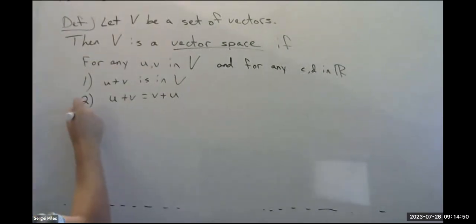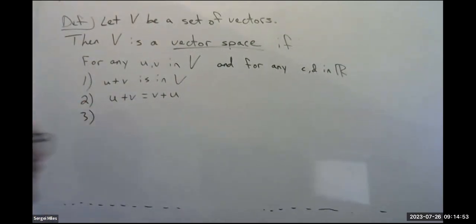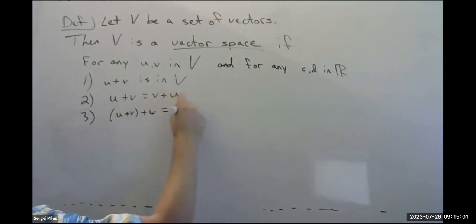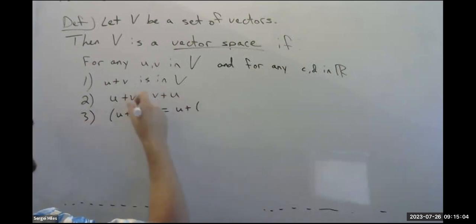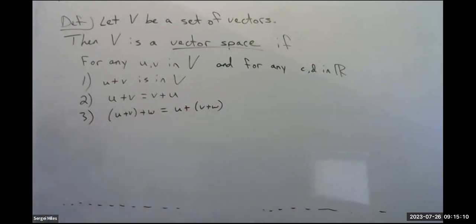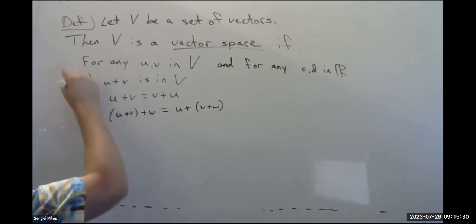The same can be said for this third rule. This is usually going to be true for any regular plus sign operation. If we have u plus v plus w, then I would like to be able to associatively move the parentheses. And regular addition does have associativity, so I can move the parentheses, and this is going to work most of the time. Again, this is only going to break if your plus sign operation is something different than the usual plus operation we're used to. All right, so 2 and 3, not such a big deal. 1, that one's pretty important.